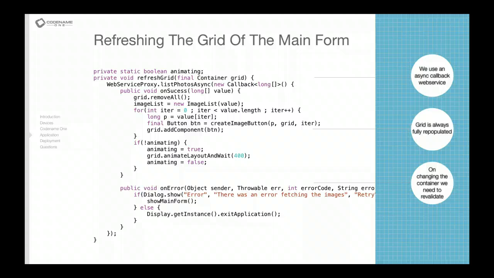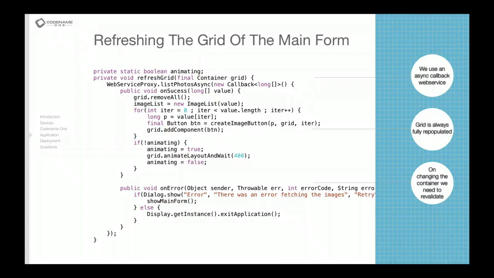Notice another thing. We invoke a method called animate layout and wait. Animate layout essentially performs that animation where the buttons slide into place. Now, that's not just something to make everything look pretty, although it does. Its main cause is to validate the layout. When you change things, when you add a component, we don't reflect that in the UI. So you need to actually invoke a method called revalidate in order to lay out the components. But instead of invoking revalidate, you can just invoke animate layout, and that will animate things into place. And it will do the substitute.